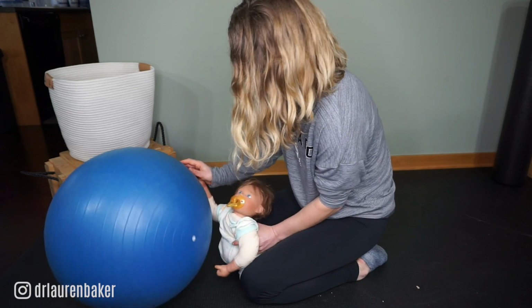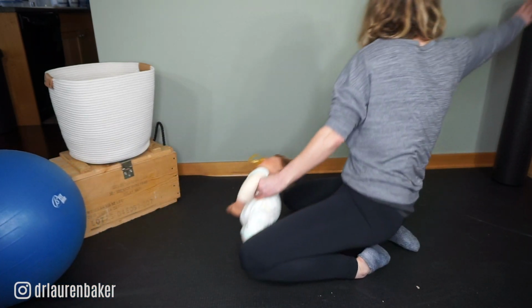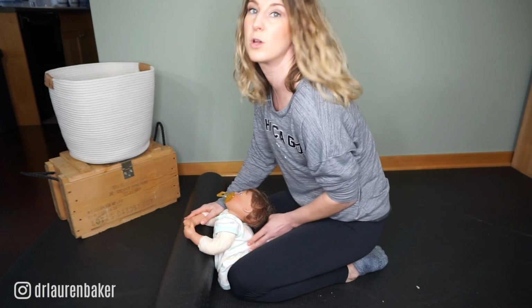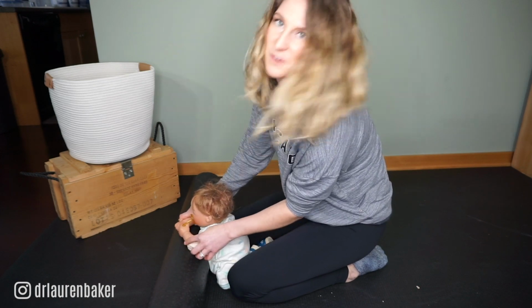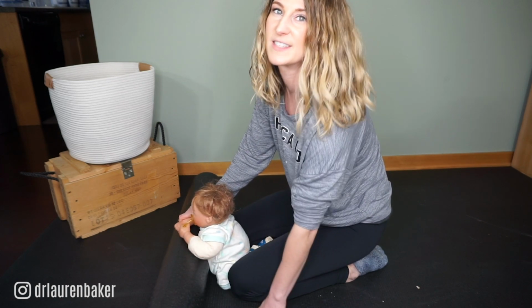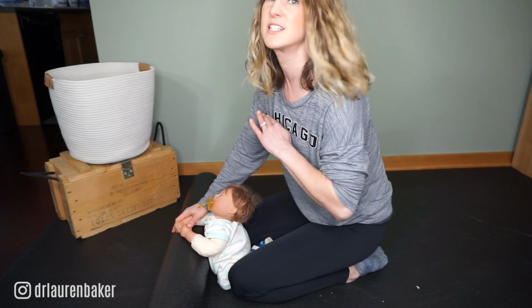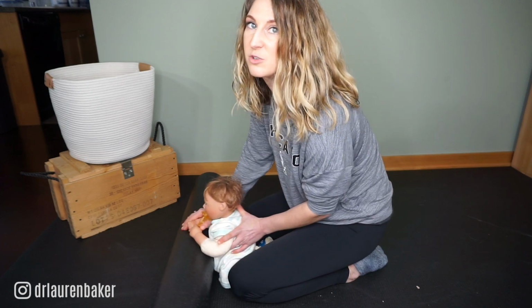Obviously baby Eric is a little bit tall for that. For his size, he would really want to use something smaller like a foam roller. There's a lot of black on black, but I'm not sure if you guys can see the foam roller here, and then this is our black mat. But essentially you want something to be about chest height or a little bit lower so that they can get their arms to support them.